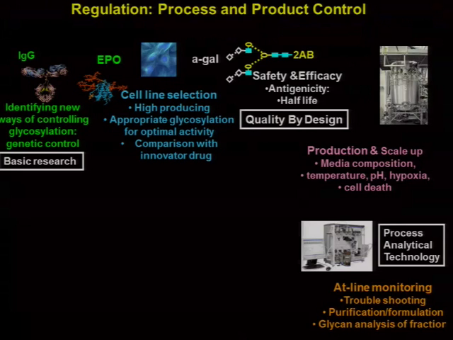And of course you need to monitor at-line. Now at the moment people are developing sensors to put into your processor, and they will circulate around and send out information about pH and temperature and that kind of thing, and you'll get a three-dimensional picture of what's going on in your bioprocessor, and that's really very neat. But there's nothing like that for sugars, and that's what we need to invent.